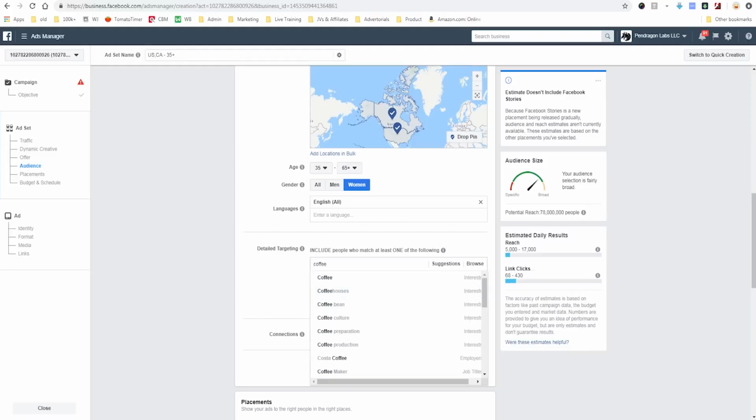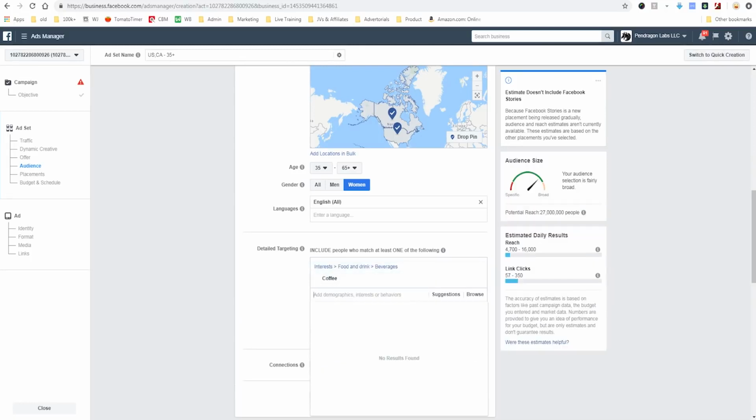Right, and you can go even more detailed than that. But for our purposes, we'd like to get more targeted. Right now, we see that we're advertising to 78 million people. We'd like to get that down at least under 1 million, okay? So I'll select this and I'm gonna see how my audience size reacts. So that's great. We cut our audience down to 27 million people. Really helpful, right? I took it down from like 200 million to 27.